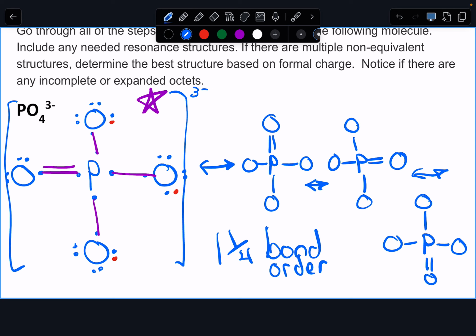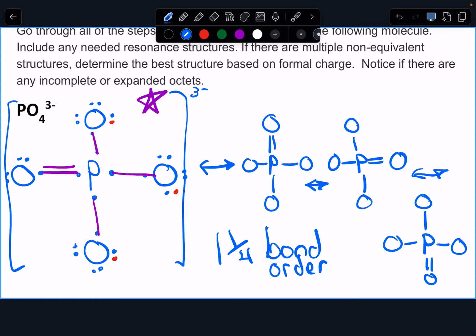Okay, the reason why we know that resonance structures are a thing and that it's an average of all of them is because we can look at the strength of a PO bond in phosphate. All of you biologists, this is like ATP, right? Adenosine triphosphate. These are the phosphate groups that are stuck in there. So when we look at the strength of each of those bonds, they are all the same strength. When we look at the length of those bonds, they are all the same length.